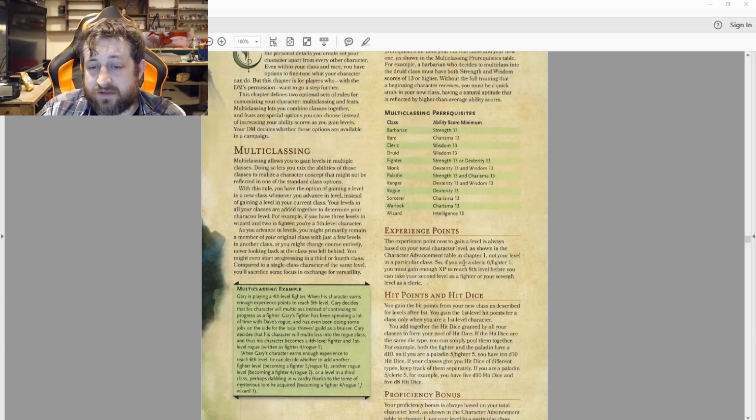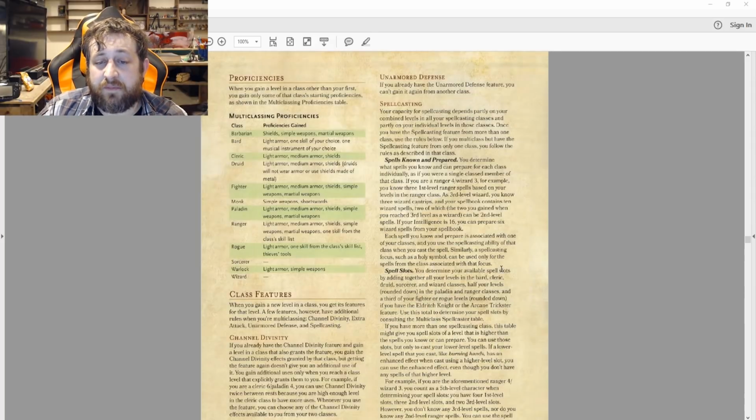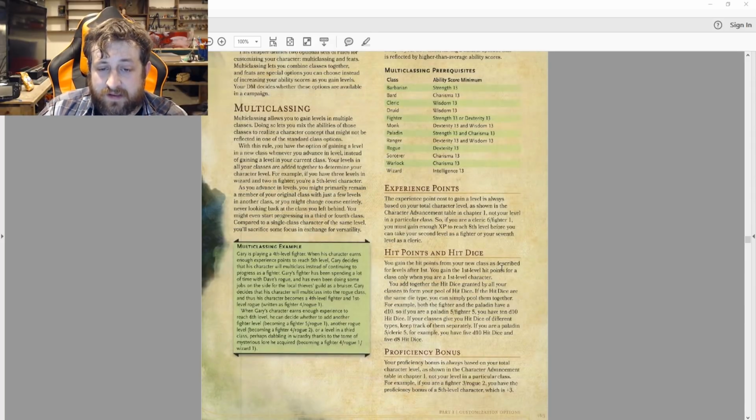Yeah, so it says here, if you're a cleric 6, fighter 1, you must gain enough XP to hit level 8 to level up. Hit points and hit dice. If you look at any one of the classes, it'll say hit points at first level, and then hit points at levels beyond first.